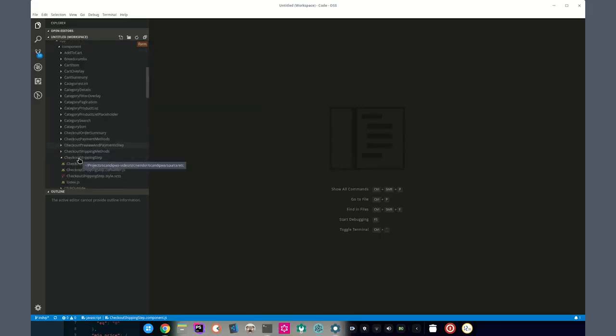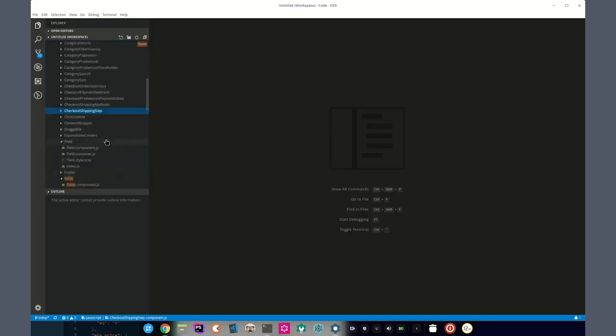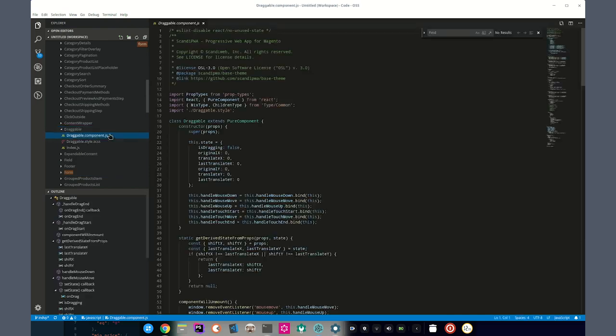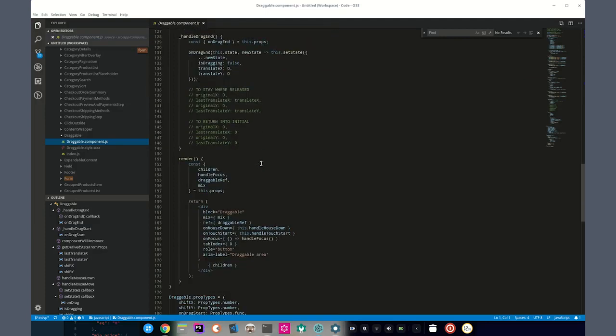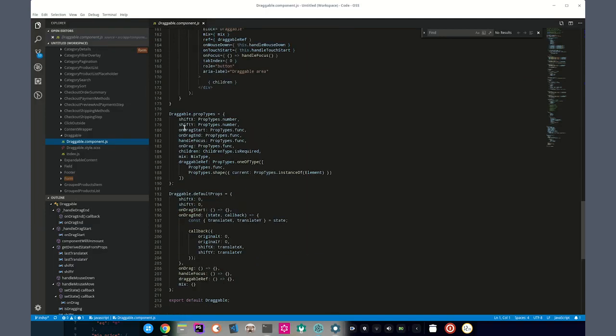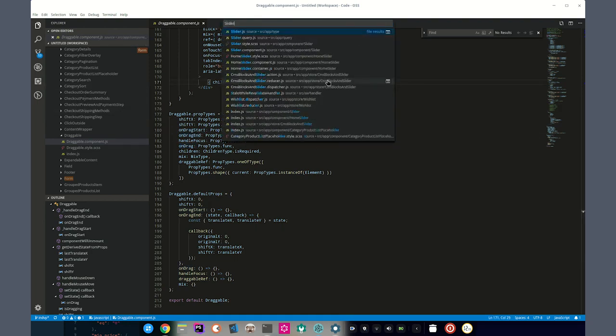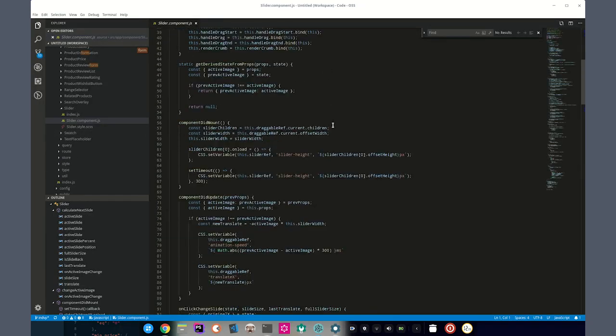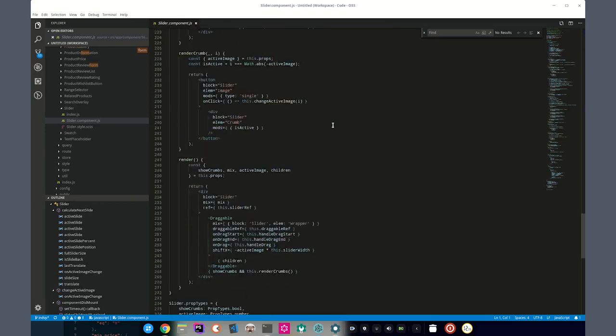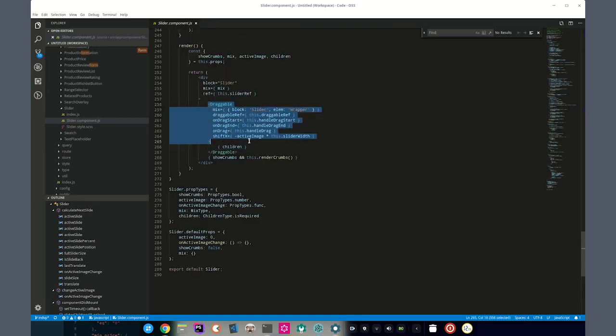Cool. So these are the form and field components of ours. We also have an interesting component called Draggable, which allows for mouse and touch manipulations. It has an interesting API: on drag start, on drag end, on drag, and it's useful when implementing a slider. Slider is one of the additional UI components, and it's written on top of the draggable component, as you see here.